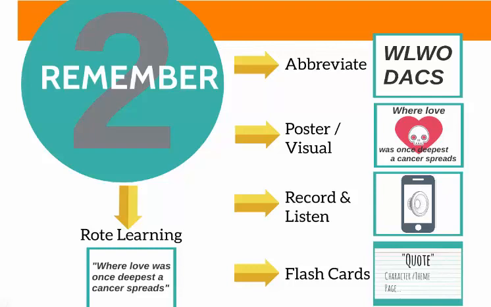On a flashcard, you would write the quote on one side, and then on the other side of the card, you might write the character or theme it relates to and the page in the book that it comes from. Or you can put all of that information on one side and just have those flashcards with you so that you can look at them when you have a spare 5 minutes. You could also record and listen back to the quotes if you're an auditory learner. So you would have them on your phone just when you have 5 or 10 minutes. You'll listen back to your own recording of the quotes that you've selected.